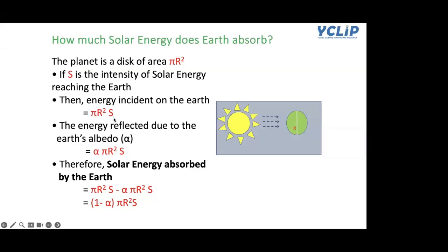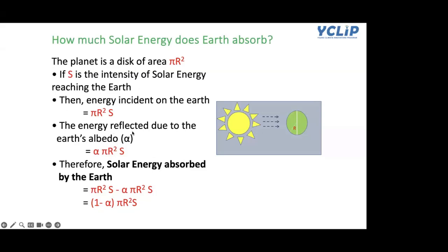So a little bit of physics or equations, but don't worry too much about it. Grab the concept. The energy reflected due to albedo, which I explained earlier on: different colors will reflect different amounts of the sun's radiation, depending on the color. So as the sun is coming in, you saw earlier on through the arrows, some part is reflected back to space, or back to the sun, if you want to put it that way. So albedo is the reflectivity of the material.